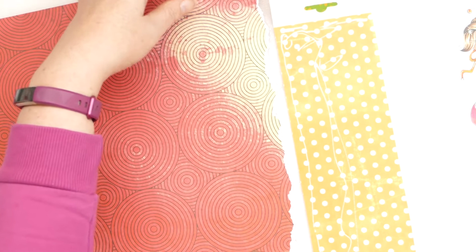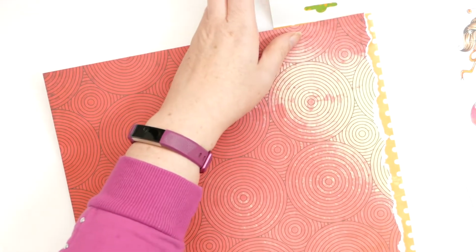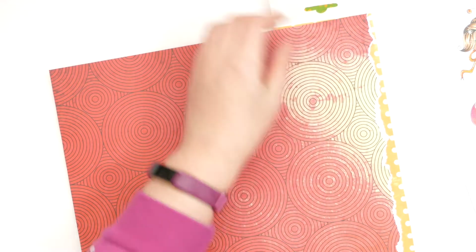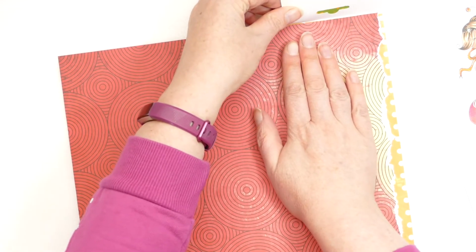So I will put some glue along the top, because that's where I know it is, and down the side, and I'm not too bothered if we don't have it all stuck to the edges, because it means it's available then for me to tuck things behind. So let's do that. Oops. There we go.